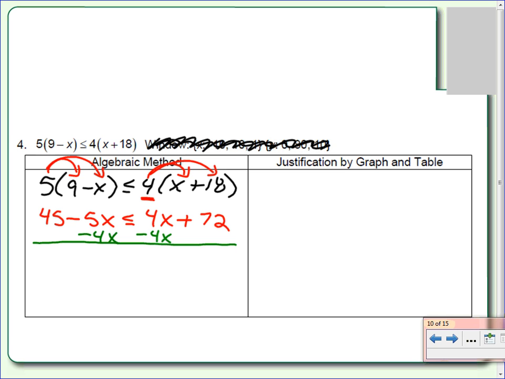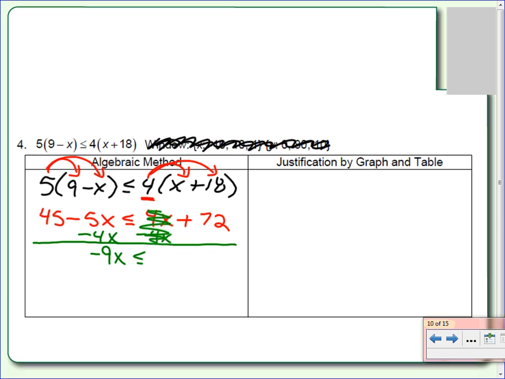So those 4x's minus these 4x's, that means that's gone. Let's take a look over here. We're putting these two together. We're adding. So the negative 5x and the negative 4x, when you add those together, now what you're going to get is how much? Negative 9. You're adding them together. Negative 5 plus a negative 4.